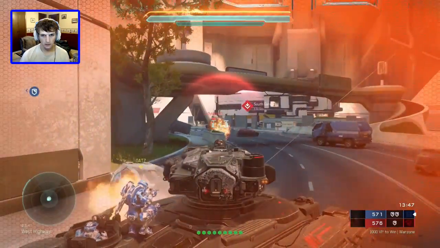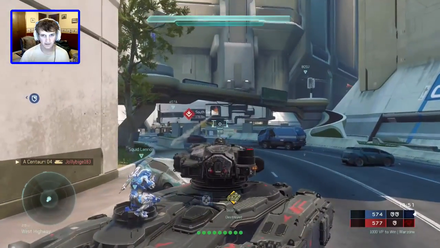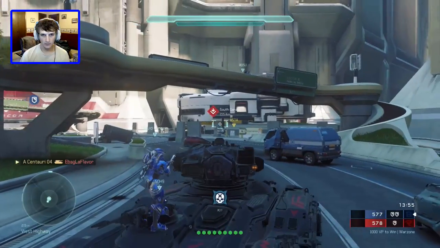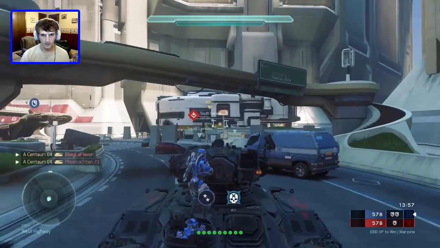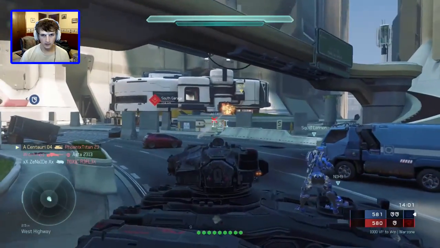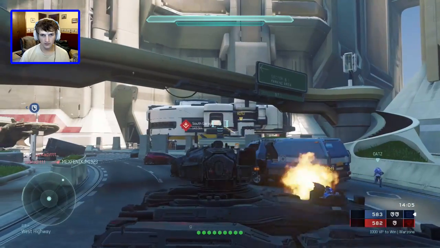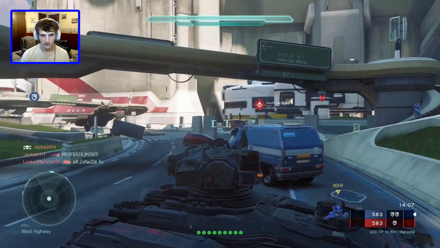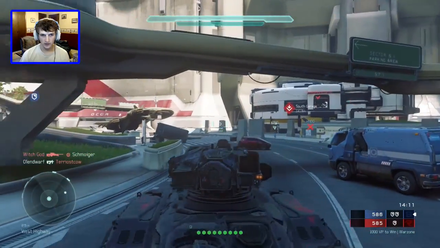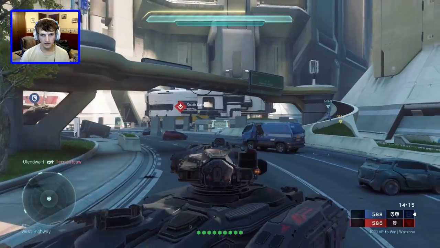Uh-oh. Nice, he missed us too. We missed him. We got him. There we go. There's a double. Nothing on that. Alright, we gotta watch ourselves. We've lost the lead. They can come around this corner and take us out too. With invis and whatnot. Ooh, we got hit.